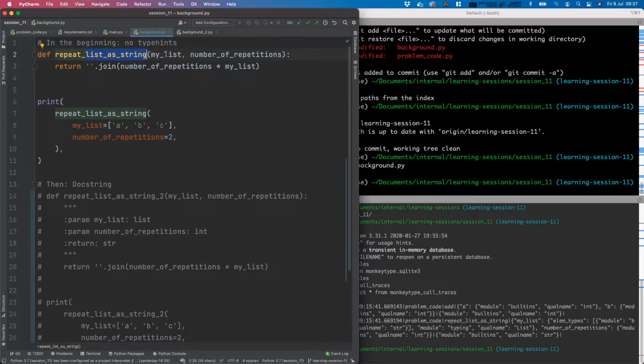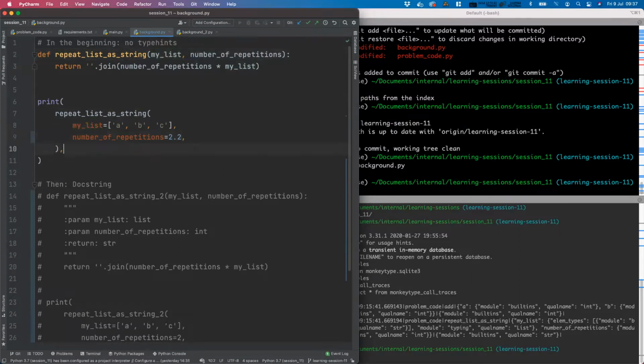We're using type names in a function name, which is very confusing. And I've also said my list, which is pretty poor practice. I'm trying to encourage whoever's using this function to pass in a list, but really, that should say my list of strings.